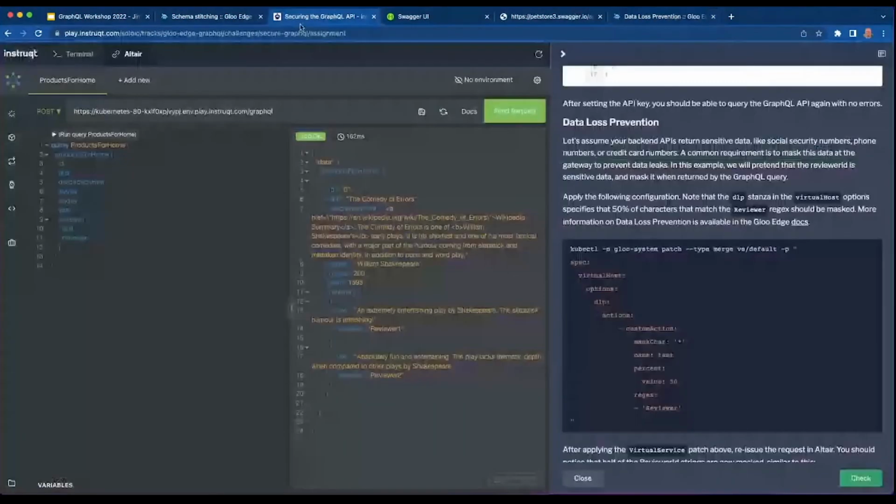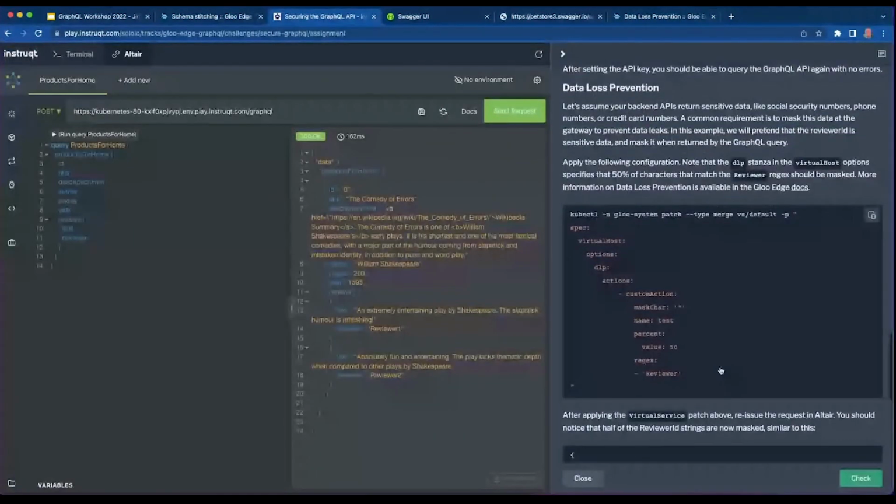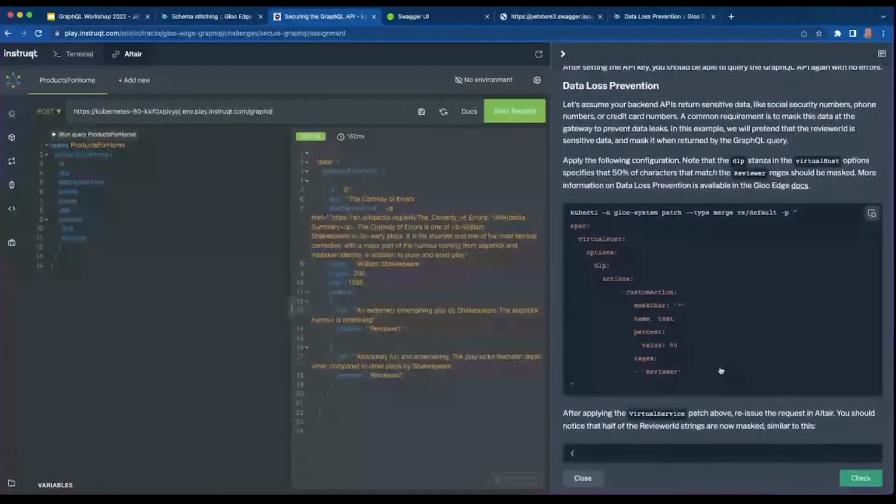What data loss prevention allows you to do is, if you have sensitive information that's being served out of your application, potentially into the logs or in a user interface, you may want to mask some of that. You don't want to publish out someone's social security number or Visa card number or something like that. You want to be able to mask that, and this gives you a facility for doing that. Again, completely independent of GraphQL. This is just another feature of the API Gateway.